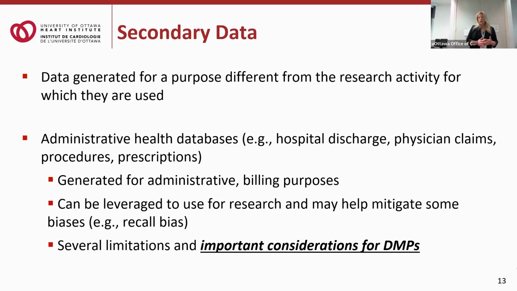Secondary data are those data that are generated for a purpose really not primarily a research purpose. So these are administrative health databases. I use these very frequently, and many do in their research programs. As I mentioned, the Population Outcomes Unit that I am involved in uses ICES, which is the data provider in Ontario for all of the administrative health data, such as the CIHI data on hospital discharge abstracts, the OHIP database, which is the physician claims, physician billing database. There's the CCI component of the CIHI data, which relates to procedures and day surgeries. And then there's prescription databases.